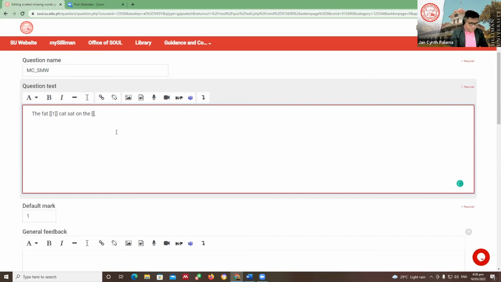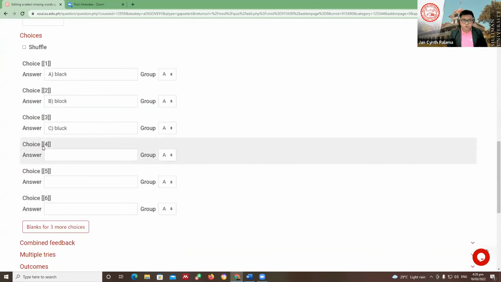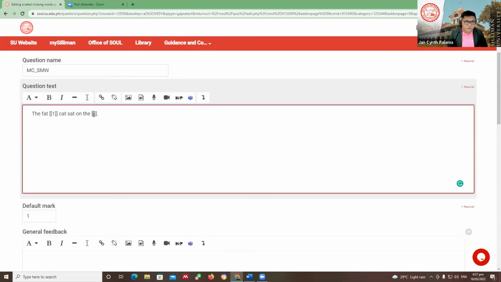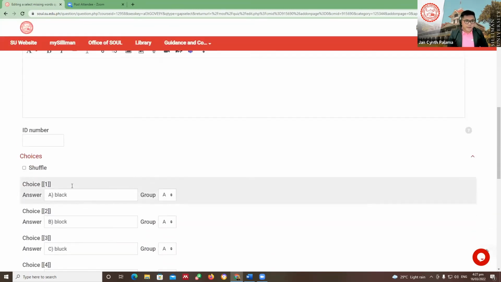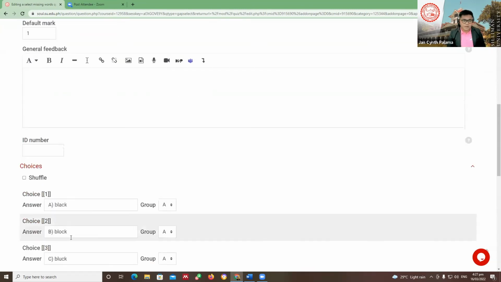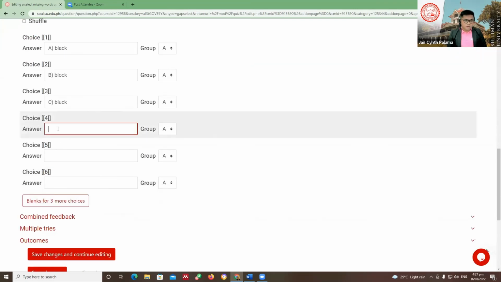So we will be using choice 4. So we will put 4 here, not 2. Why? Because if we put 2, the correct answer will be placed on the block we set as 2. So if 4, the correct answer is math.